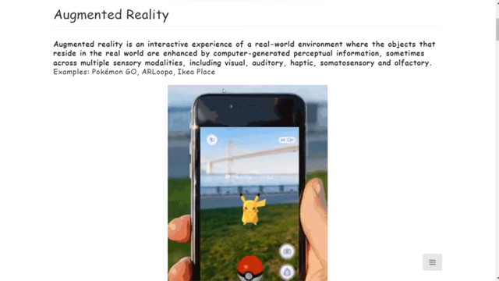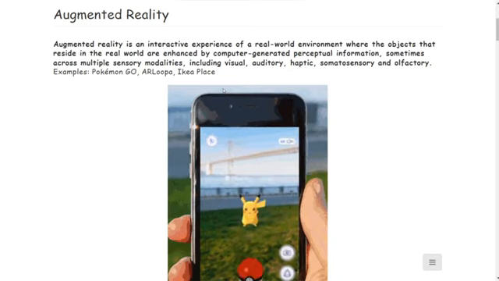For example, take your favorite cartoon. For a long time, my favorite cartoon was Doraemon. I used to watch it all day. I loved that cartoon when I was in class third or fourth. So at that time, if I had known about augmented reality, I would have surely tried augmenting Doraemon into my room. So just think of it this way: you are actually bringing your favorite digital character into your real world. That is basically what augmented reality is, the placement of digital objects into the real world.